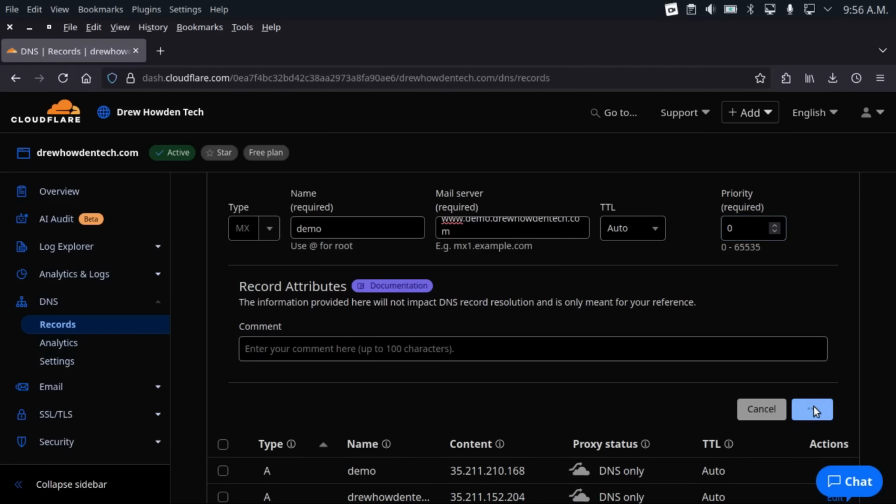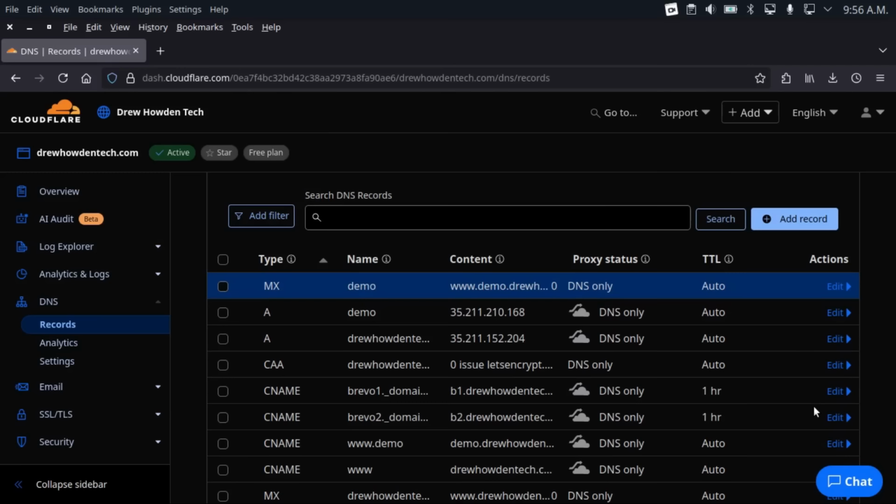Then click save. Now, if you haven't already, then of course you need to set up an A record pointing to your mail server. But now the next step is to set up a PTR record resolving your instance's IP address to your fully qualified domain name.